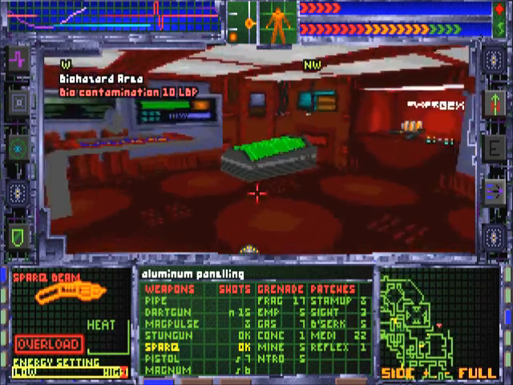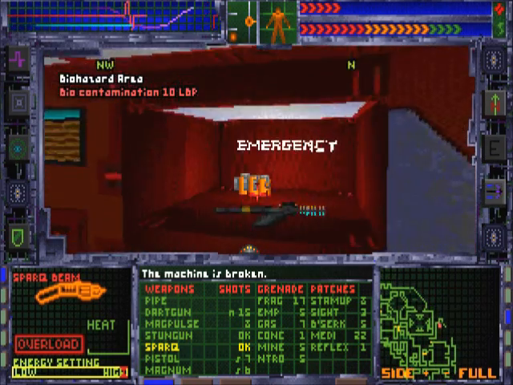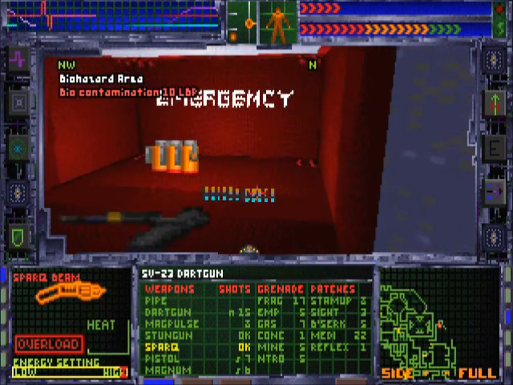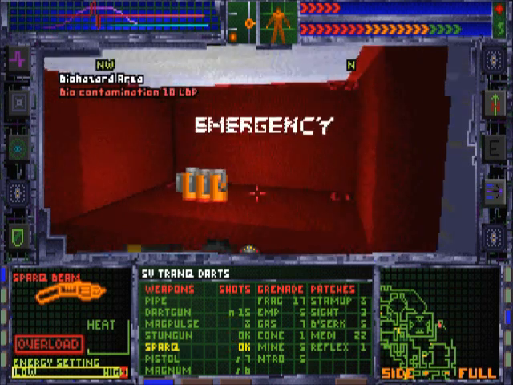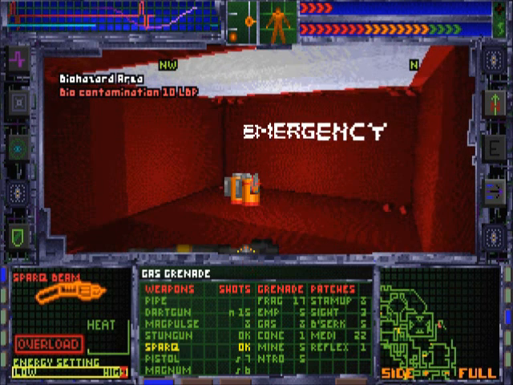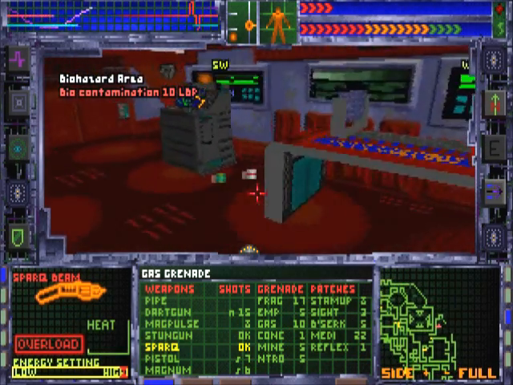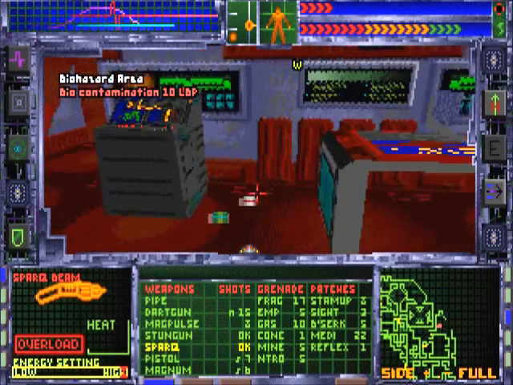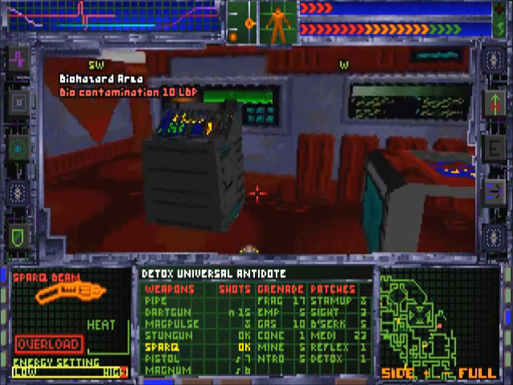Oh, I've been biocontaminated. This surgery machine is broken! Oh, what a disaster. I was so excited. Anyway, we got three clips of trank darts here, and three gas grenades. Over here on the ground, we have a metapatch and a detox universal antidote.